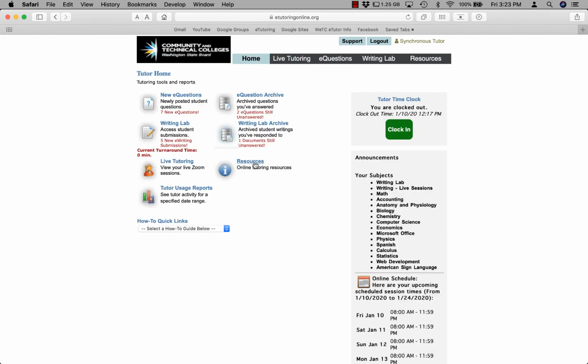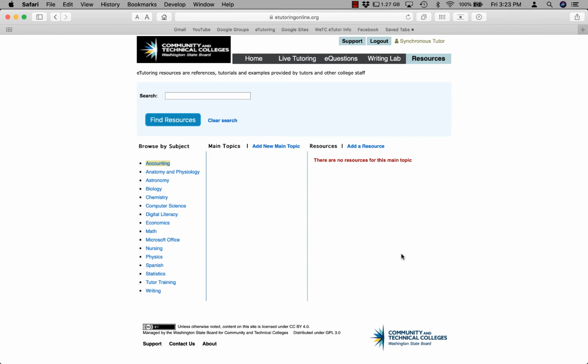Next, I'm going to cover the resources page. This page is a page in progress, but that's sort of the way it was built. It's meant to always be in progress. And in fact, you can add things to this. So for example, if I were a writing tutor, I might click on writing and then APA. And then if I had a good resource for this, I would click on add resource and it would add it to this page so that everybody in all of the consortia could see it.